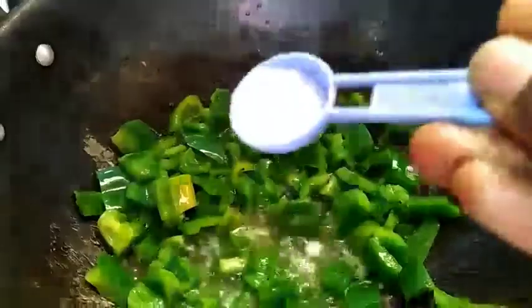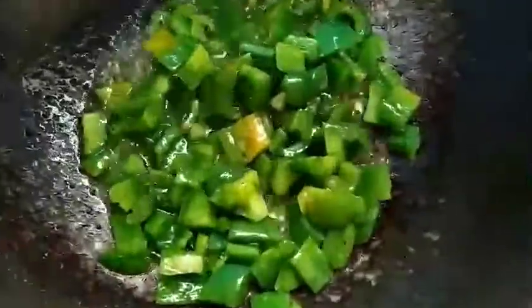Add little hing, asafoetida. Mix it well. Now add little salt. You can adjust the salt. Mix everything well. Now add little turmeric powder.